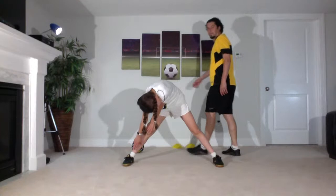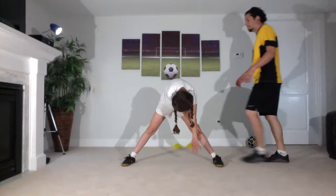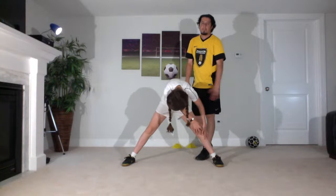1, 2, 3, 4, 5, 6, 7, 8, 9, 10. Left. Left side. One, go. 2, 3, 4. 5, 6, 7, 8, 9, 10. Feet together. Feet together and go.